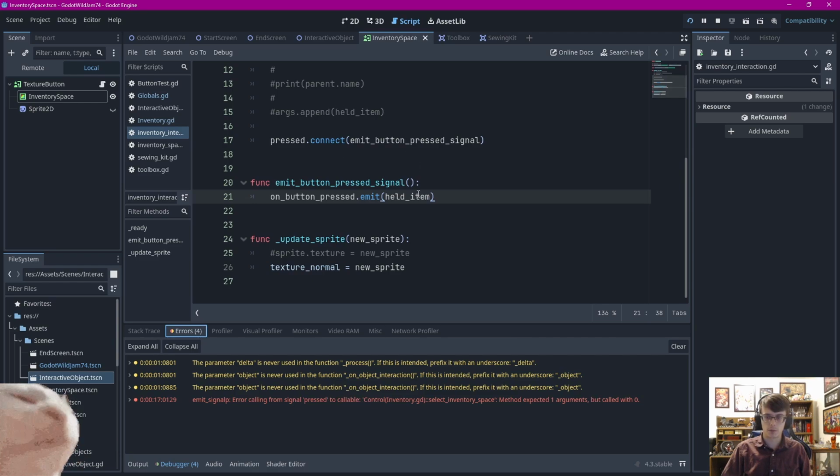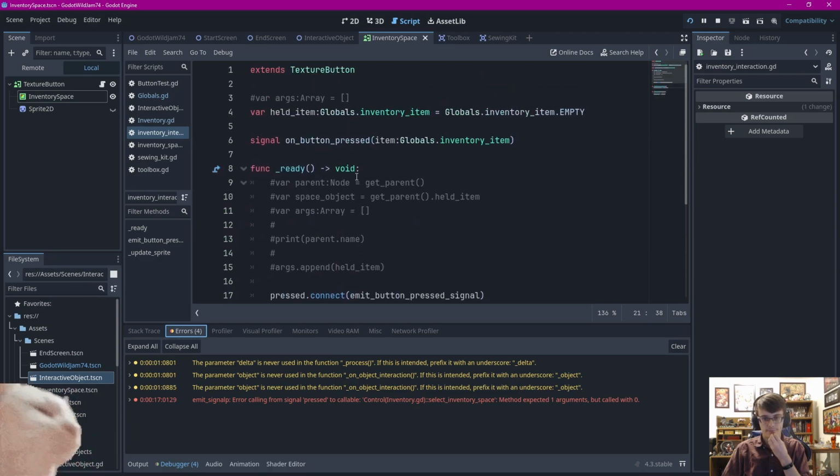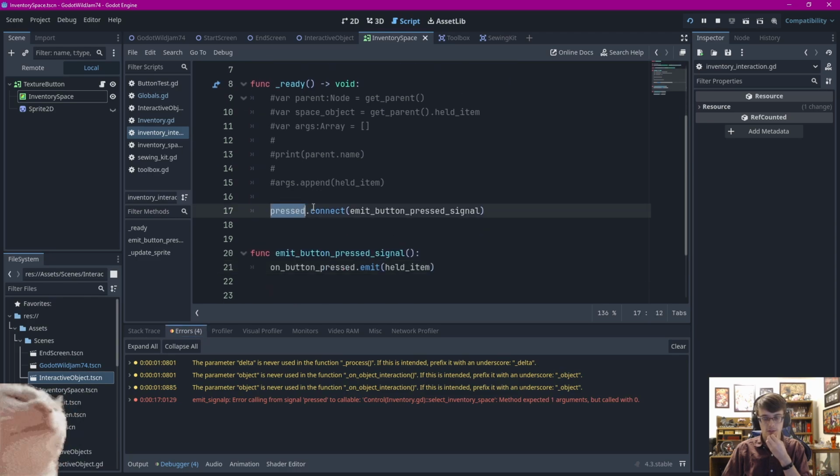Alright, we still expect an argument and we don't have one. We also have the problem of it's not there. You can't see it. Error calling from signal pressed.